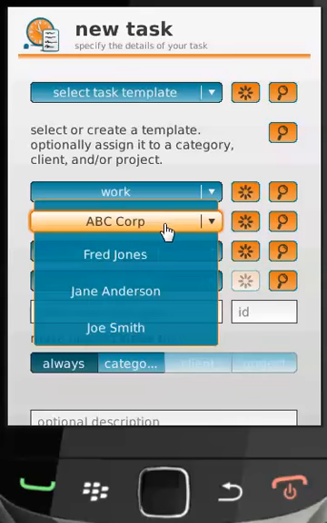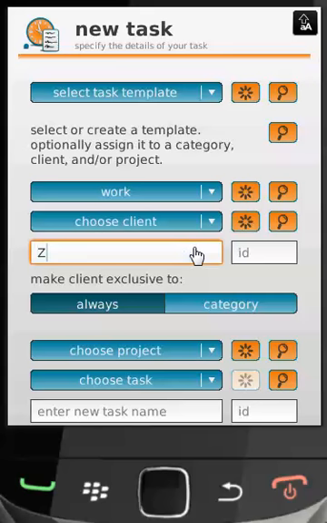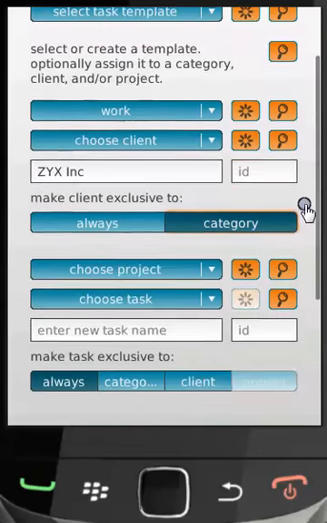So here I can see I have ABC Corp, Fred Jones, Jane Anderson, and Joe Smith. But here I have a new client, and this is ZYX Incorporated. And again, I'll make this exclusive to a category because I don't want to see them when I'm keeping track of personal tasks.